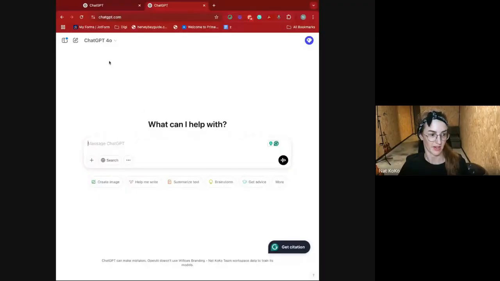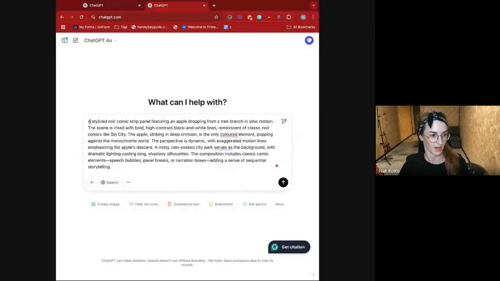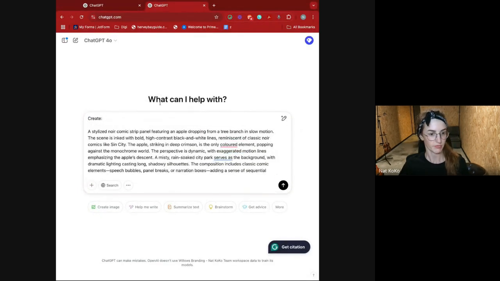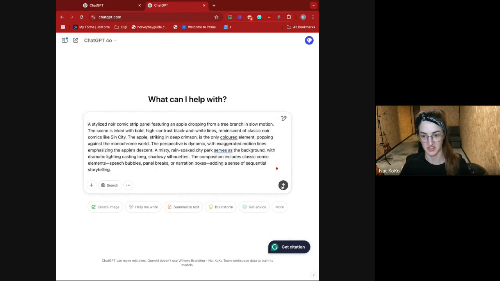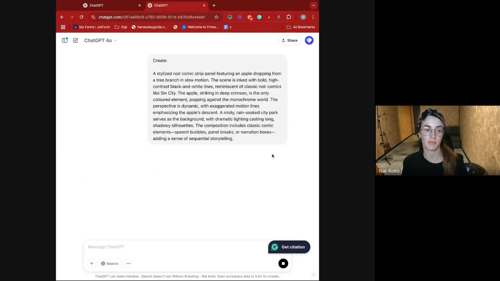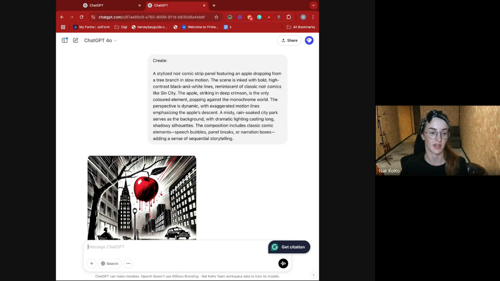Cool. Literally just going to paste the very same prompt. I will just put create. Cool, and just hit enter. Just keep it simple. I have built custom GPTs to have consistency when creating images, but you don't really need to do that unless, oh, actually you could apply that for your business marketing. If you've got a set style that you're wanting to use consistently, yeah, you could keep it in the same chat or build a custom GPT.